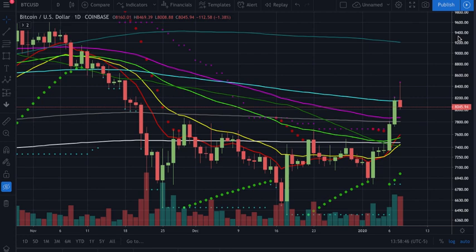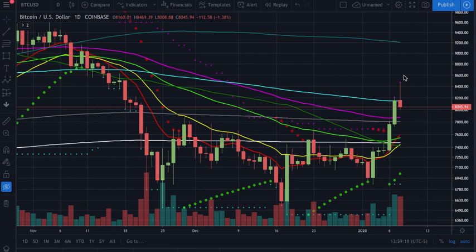So I want to start off by saying that I did in fact get taken out with my stop loss on my short position here, and then obviously it has sold off completely below it. That is unfortunate, but again, I was looking for it to basically reverse off of either the 200 exponential, or if we got up here to the 200 simple. At this point in time, nothing has really changed for me. I am still bearish overall based on the moving averages.